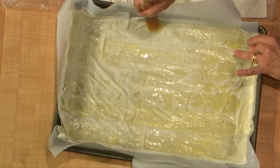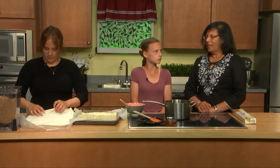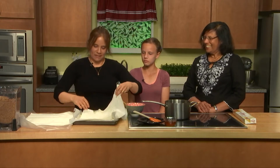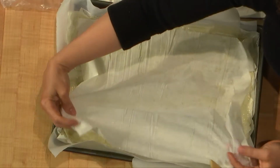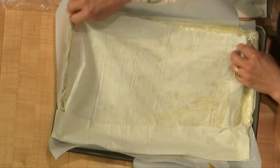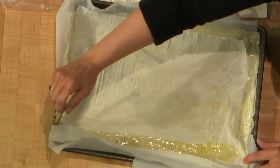Yeah, I was thinking about that. Won't the edges be thicker and the middle thinner? So I'm glad I didn't say anything beforehand. No, just a tiny bit of difference. Yeah. And I like to work with the full sheets. It's easier than cutting them. Oh, absolutely. Less mess also, right? And as long as you're working the edges back.